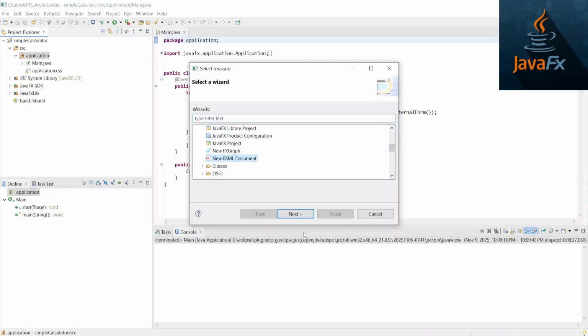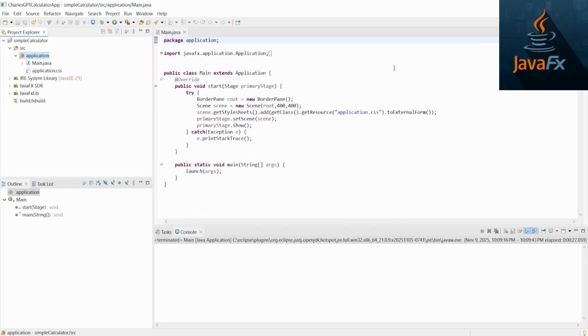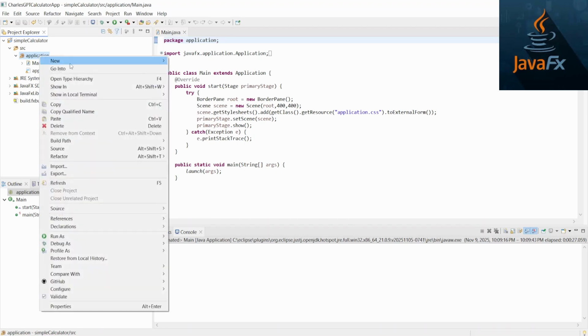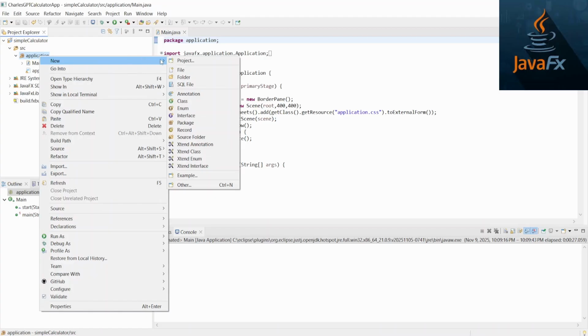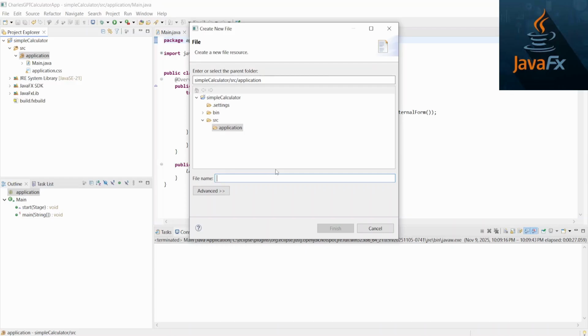If you click on it and you click on next like this, it won't take you to the next place. I don't know why, but it won't take you to the next thing. So all you have to do to fix it is go out from it, click on applications, new, and say new file. The file name would be calculator.fxml. You just use the .fxml to know the path, right? So you now say finish.